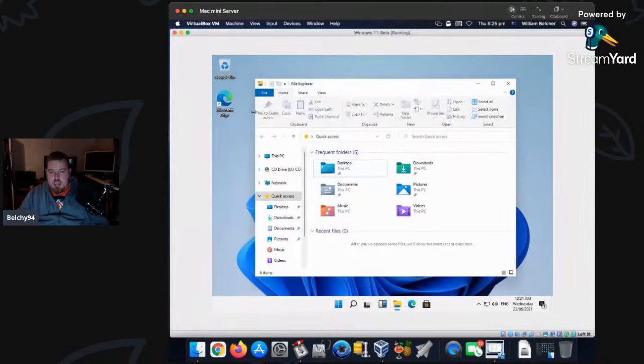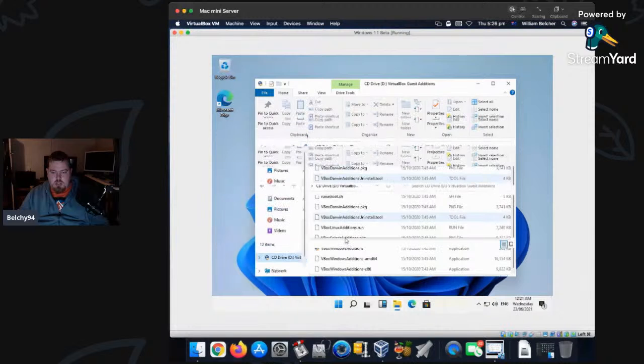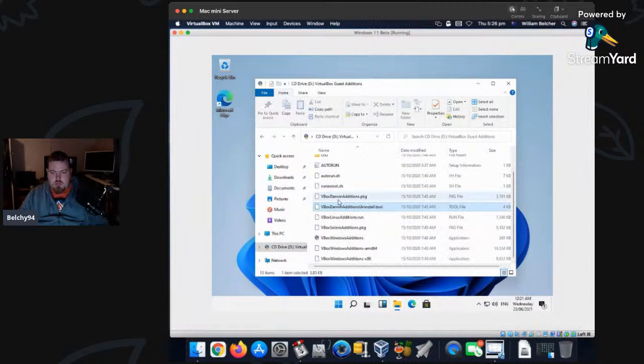As you notice here, it looks similar to Windows 10, the interface, except the icons here look a bit different. I've never seen Windows 10 with those icons. Different icons in the taskbar: downloads, documents, pictures, music, video, network. So let's go and find the app. Oh, it's doing some funny stuff.